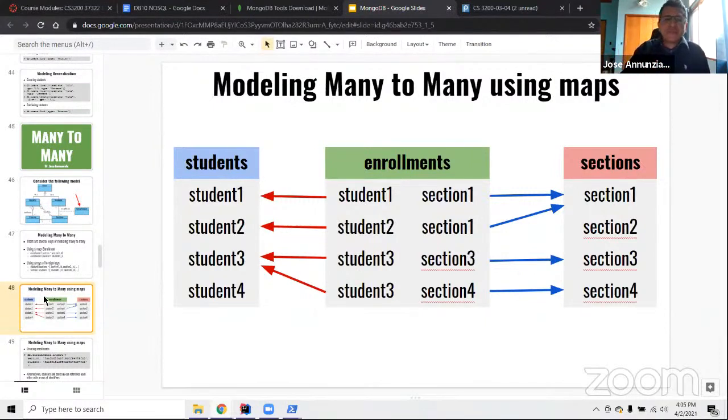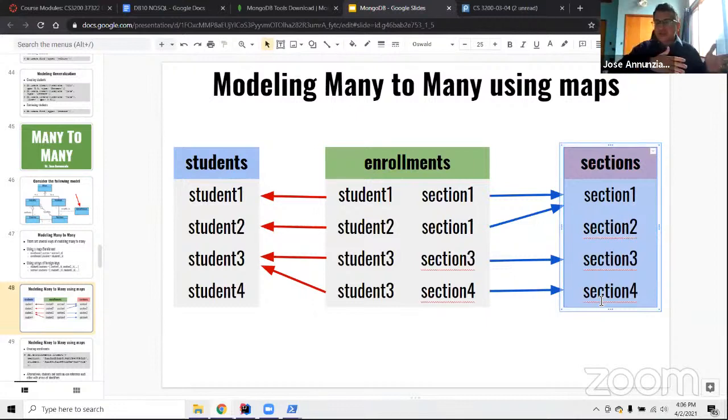We'll see why. So graphically, you would have the students living on their own in their own collection, and sections also living in their own collection. And they don't know anything about each other. Students don't know anything about sections, and sections don't know anything about students.